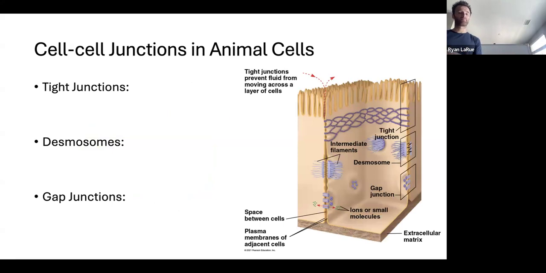Next up, related to organelles and structures within the cell are what we call cell-cell junctions, meaning structures between different cells that help them adhere to one another, or even transfer molecules to one another directly by that contact. Again, it's going to depend on the function of the cell and what it's doing. There are different types of junctions. I want to focus on the ones in animal cells. There are really three different main types of cell-cell junctions in animal cells.